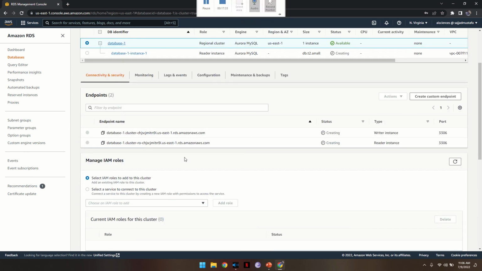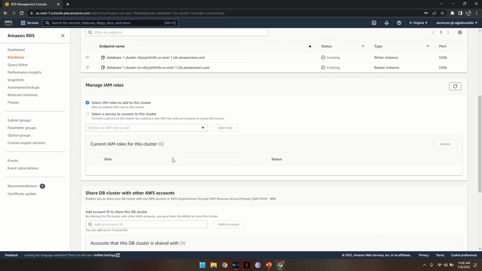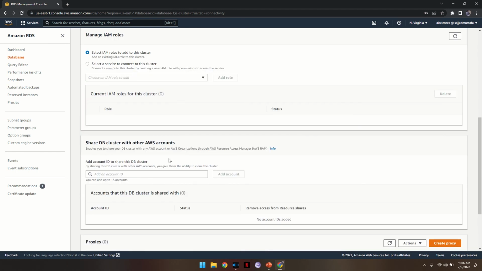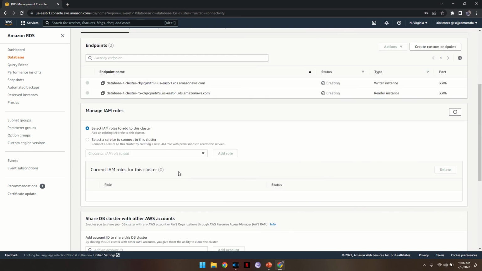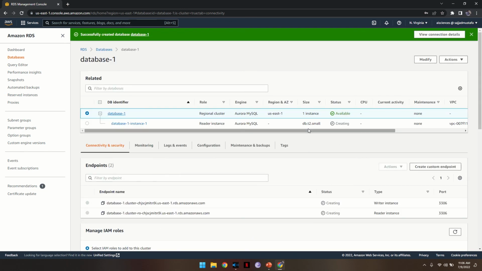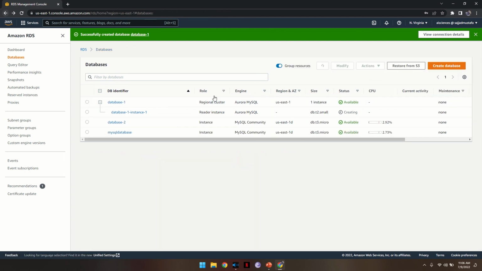Alright, and you can select the IAM roles to add to this cluster. You can share this with other AWS accounts, and you can add proxies as well. So let's play with it. I'm going to go back just a minute, and over here we have this one available, one instance, and this one is still being created.